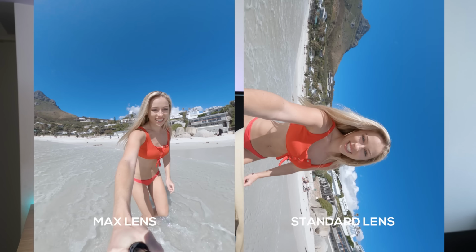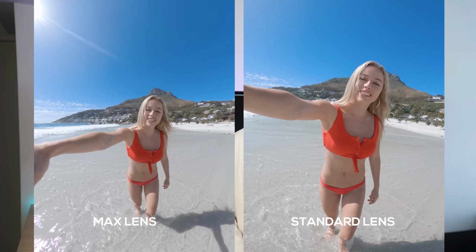This is definitely going to be something I know I'm going to use a lot of, especially when doing follow cams. I do think the Max Lens mod is the ultimate gimbal killer because you can completely turn the camera 360 degrees around and this shot is completely stabilized. So as you can see by some of these side-by-side comparisons, it's a complete game changer for stabilized footage.